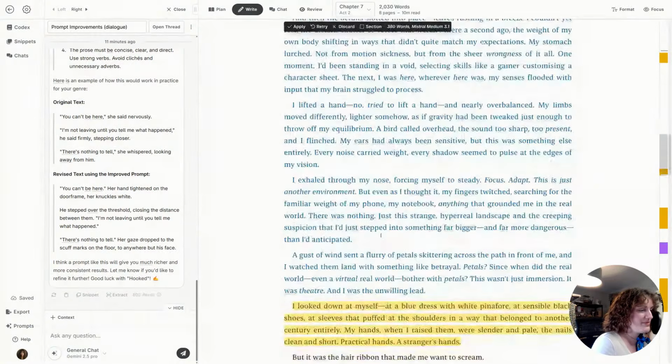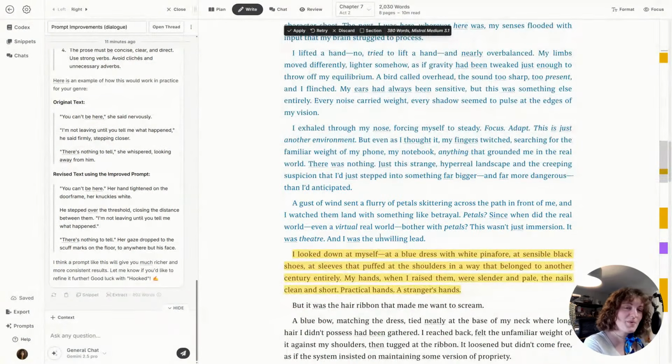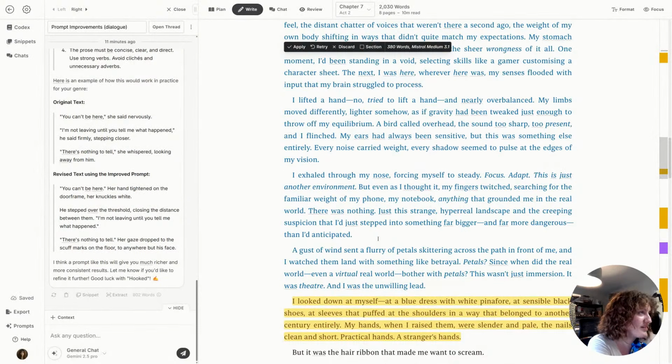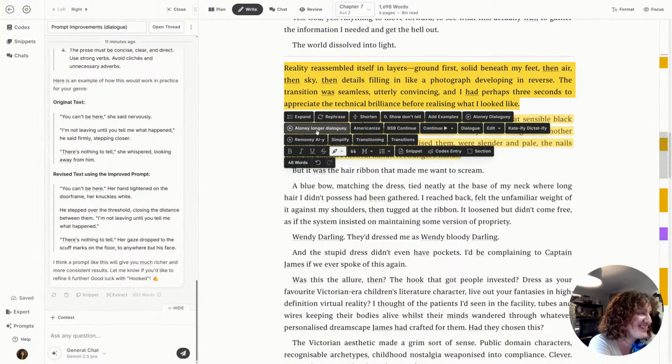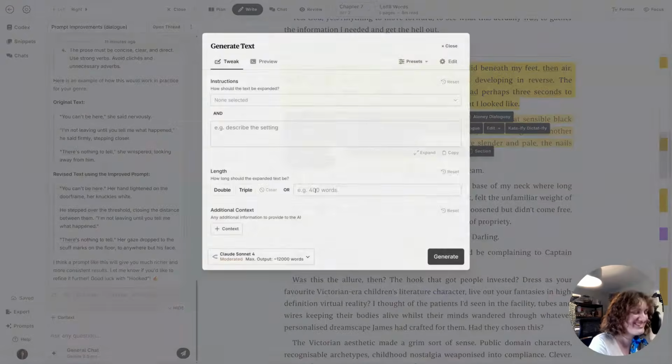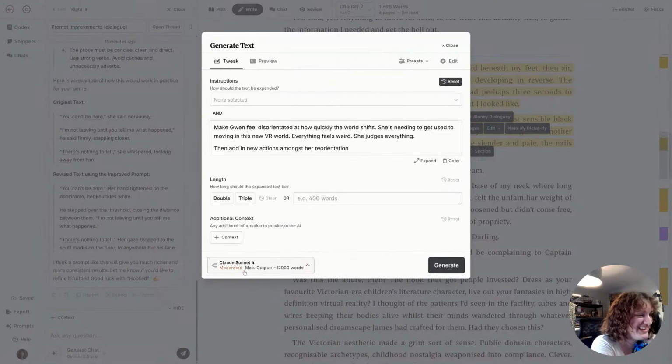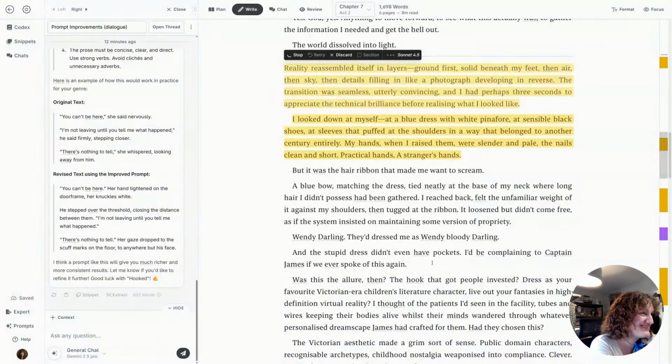That didn't double the length. Mistral is very talkative today. And I'm not even going to read that. Let's try that with Sonnet. Sometimes models just like to talk. They really like to talk.